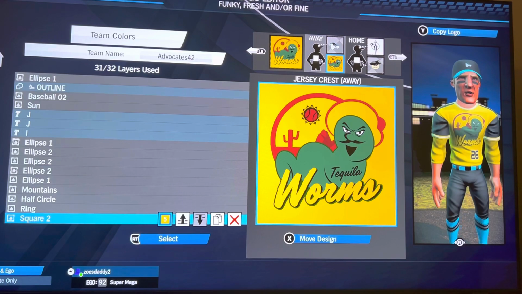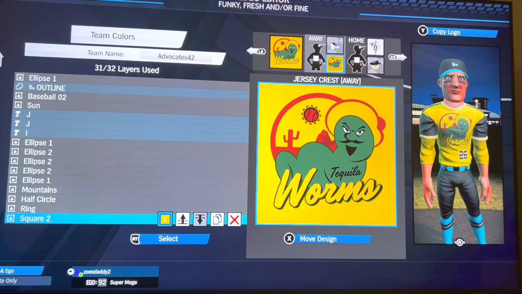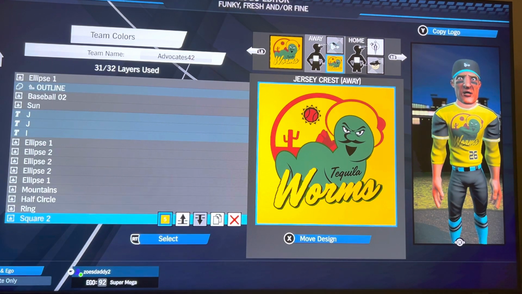So this is a 31 layer, essentially 30 layer logo. Had some fun making it, and let's get to it.